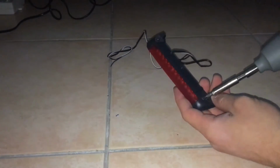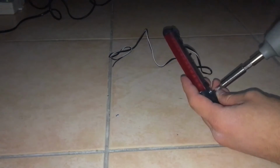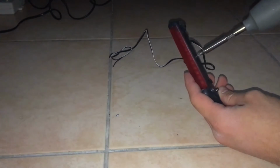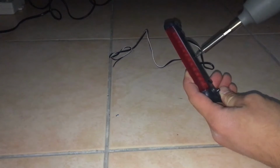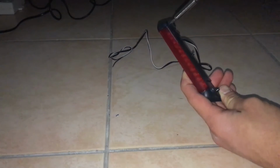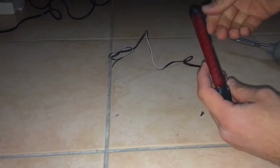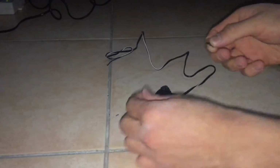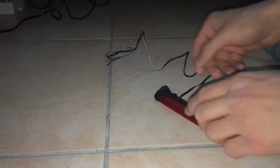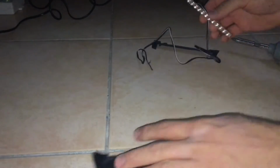Now let's begin to disassemble the light bar. So I'm just going to take those 3 screws that this light bar has. So just unscrew each and every single one of those. And you can see it simply just opens up.